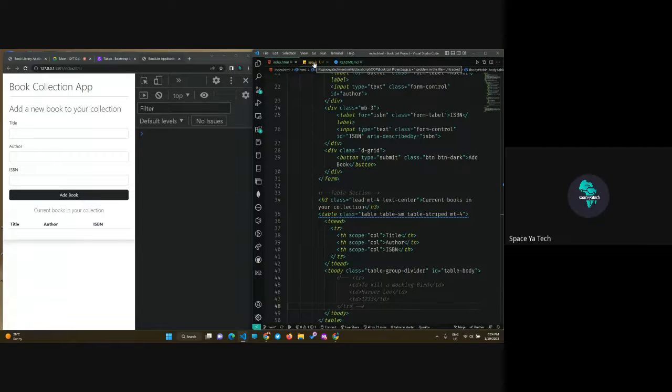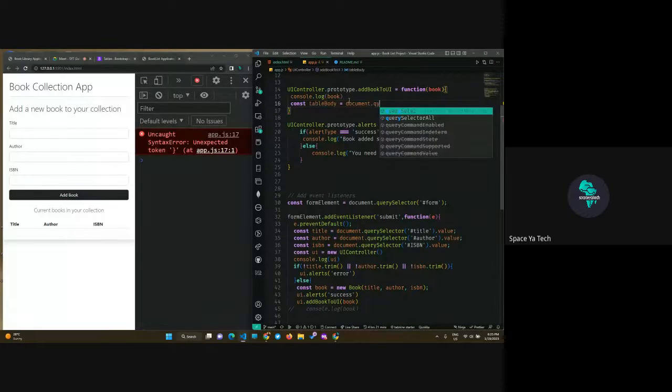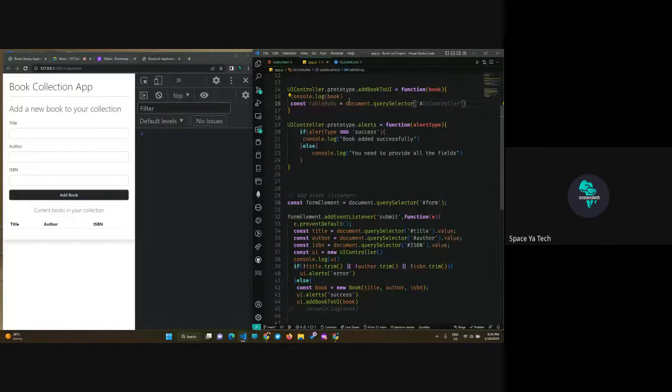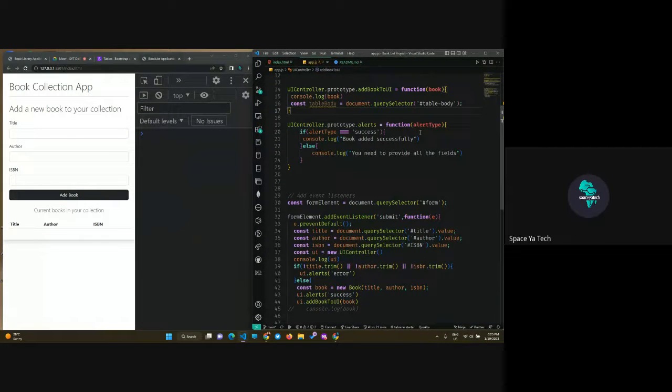So I can come here and say const table body is equal to document. We don't want to create an element. Dot query selector. We want to get an item that has an ID of table dash body. I think I call it dash body. Yes. Okay.